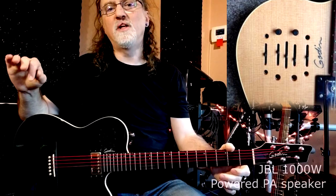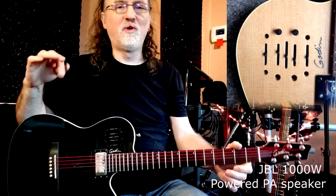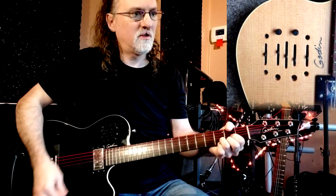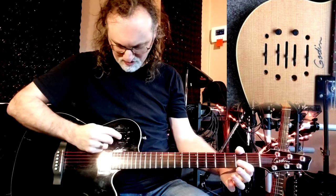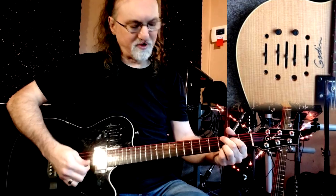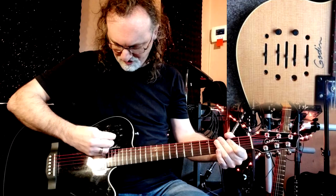Right now I'm running through a thousand-watt JBL PA system speaker. It's pretty neutral — it's meant to carry vocals, like a whole PA mix. I put it through this one on purpose because it's about as flat as this guitar is going to sound. If I screw around with the EQ a little bit — I'm turning the mid-range up — that's high bass and treble with a fairly high mid-range. If I cut the mid-range out entirely, or put all the EQs in the middle like halfway up, there's a little notch you can feel there. I kind of like the seagull-shaped EQ better.